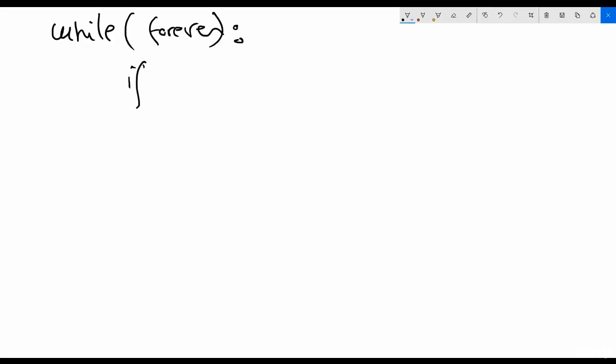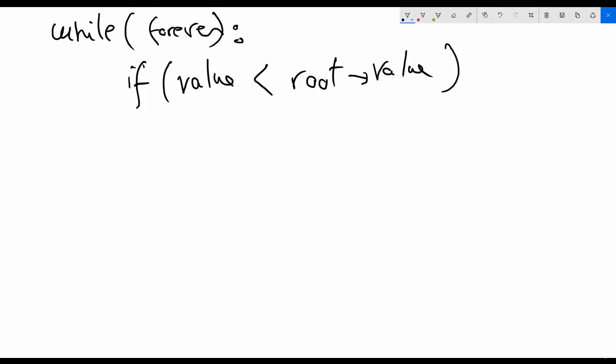So for every iteration, we're going to check whether our value is less than the root value, the value of the node that root is pointing at. If our value is less than the value that the root is pointing at, then we're going to check if there's an empty spot there to put our node.